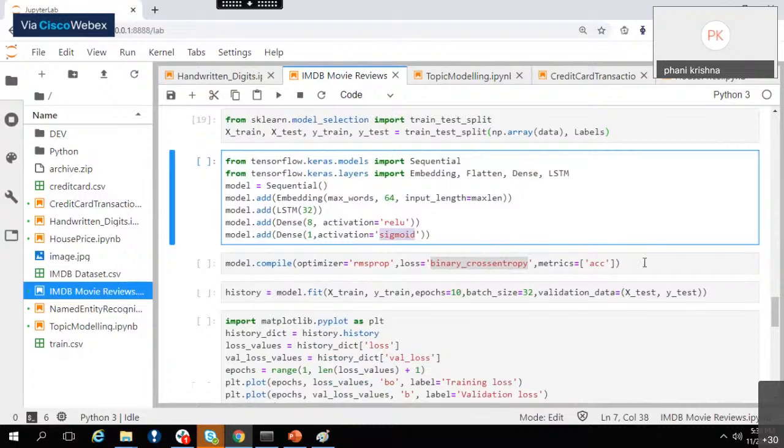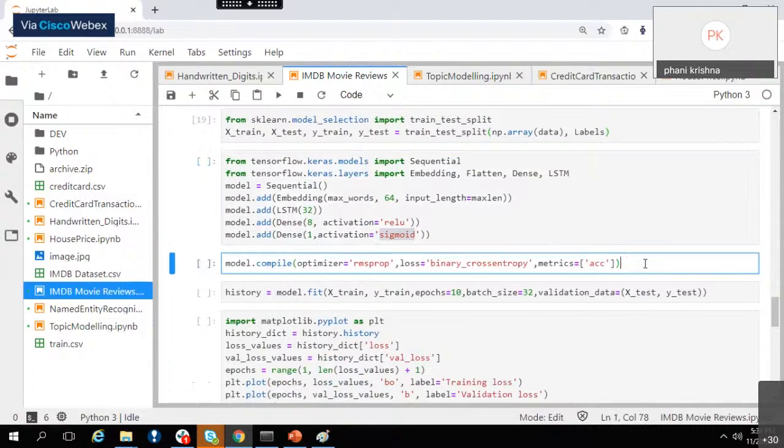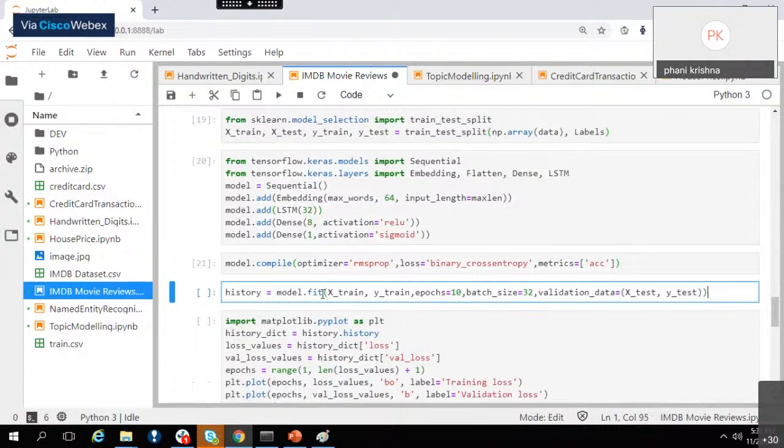Right. So once a network is built, I need to compile my model. So here I'm compiling my model. And then I'm fitting the model on the 75% of the training data for 10 iterations, and one batch will contain 72 samples, because totally I have 50,000 records. Out of 50,000, 25% we left for the testing. So the remaining 75% will get around 39,000 records.